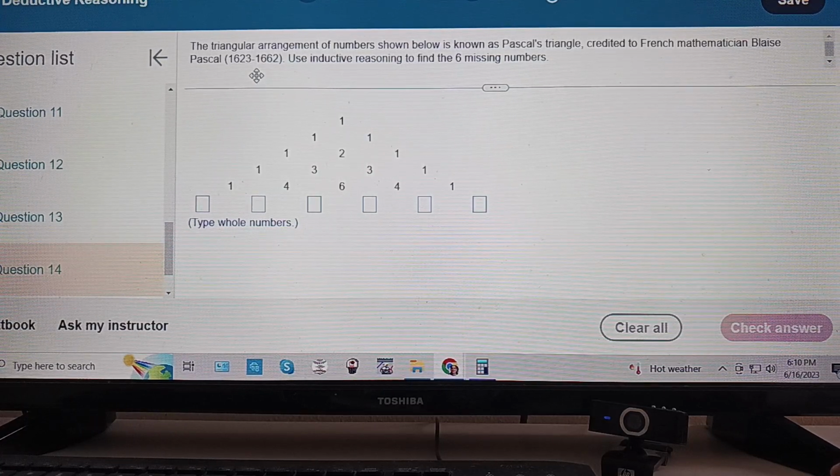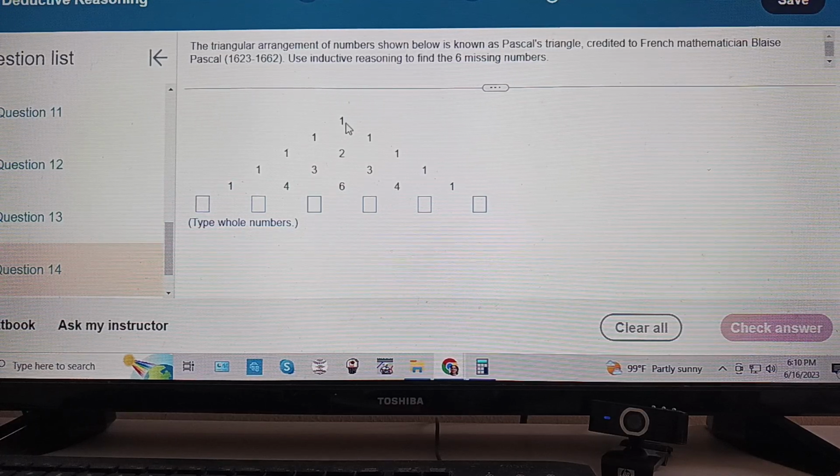So really it shouldn't be attributed to him because it was known well before him, but that happened a lot in history, where white males of European descent were the ones that got credit for a lot of stuff, even though a lot of stuff was known in other parts of the world well before that. But anyway, Pascal's triangle is almost like a piece of art.